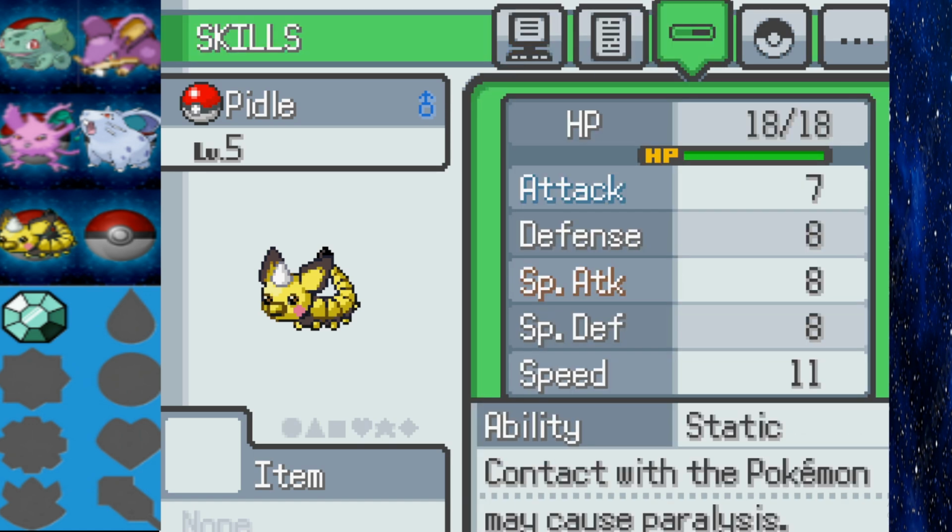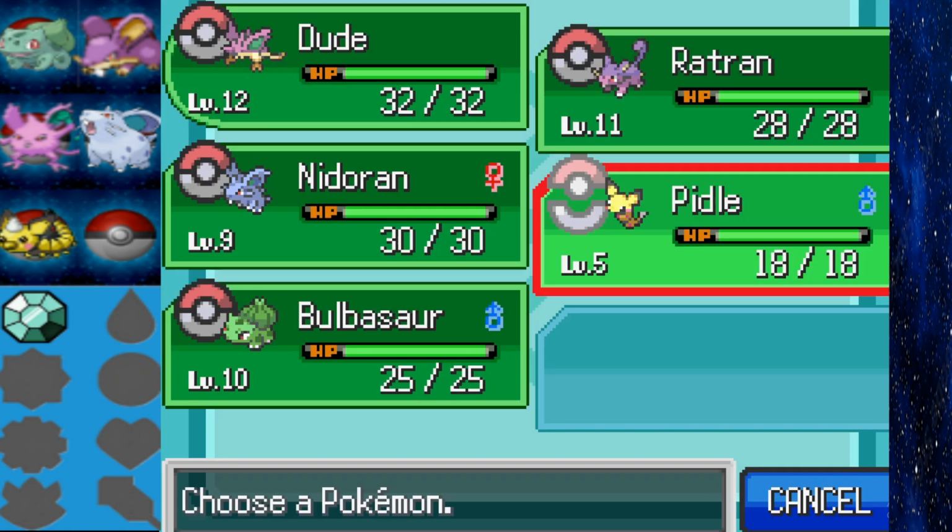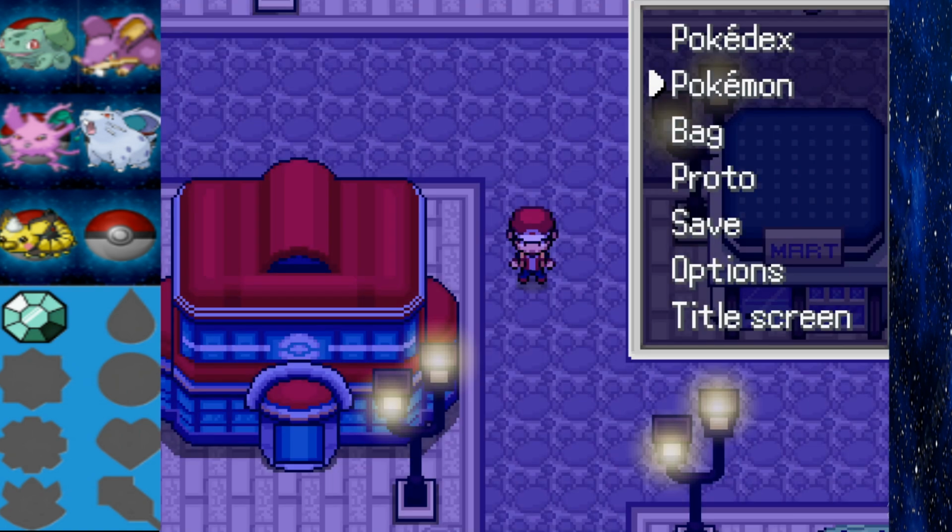So yeah, Special Attack is up to 8. Attack is down to 7. Speed is 11. This isn't looking too bad. This isn't looking too bad at all. I'm liking this. All right, guys.